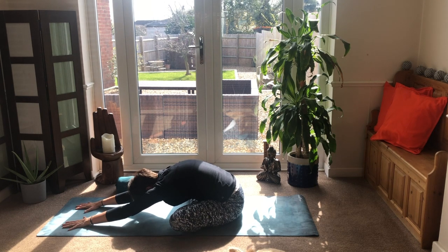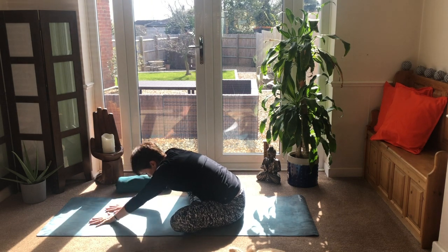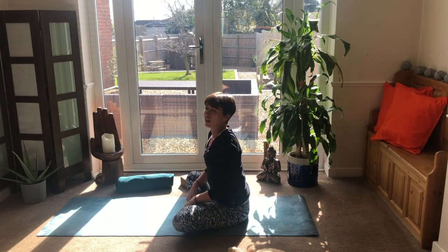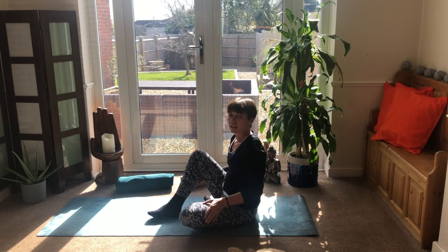Good, one more breath. So inhale and exhale. Start to walk the hands a little closer to you. Coming into upright position. And then center the legs out in front of you.